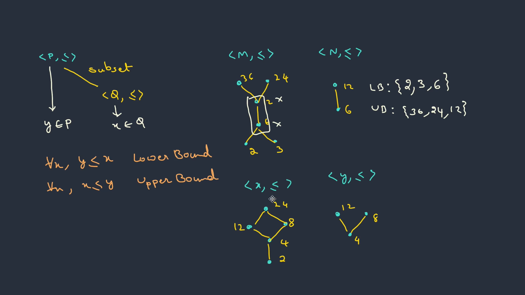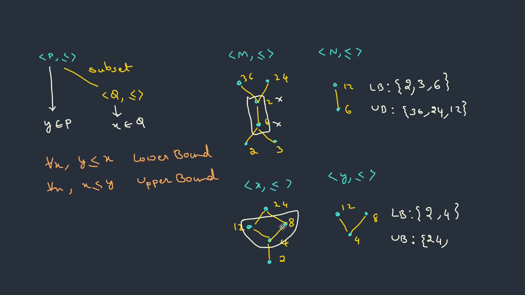Let's try one more example. Here we have X which has elements 2, 4, 8, 12, and 24, and we have Y which is 4, 8, and 12 — Y is a subset of X. Now let's find the lower bounds and upper bounds. For lower bounds: 2 is below, so we include 2. 4 is the least element so 4 can also be included. For upper bounds: 24 is above the rest so 24 will be there. How about 12? Though it is greater than 4, it cannot be compared with 8, so 12 can't be included. Same for 8 — it is greater than 4 but cannot be compared to 12. So if you don't find a greatest or least element, you simply close this.